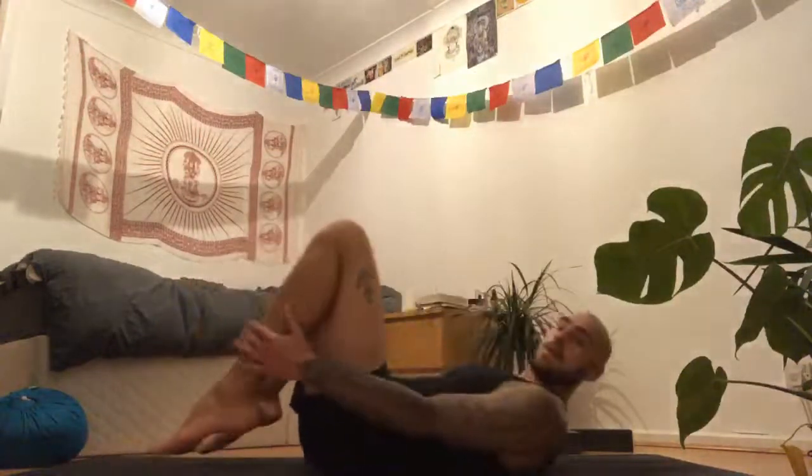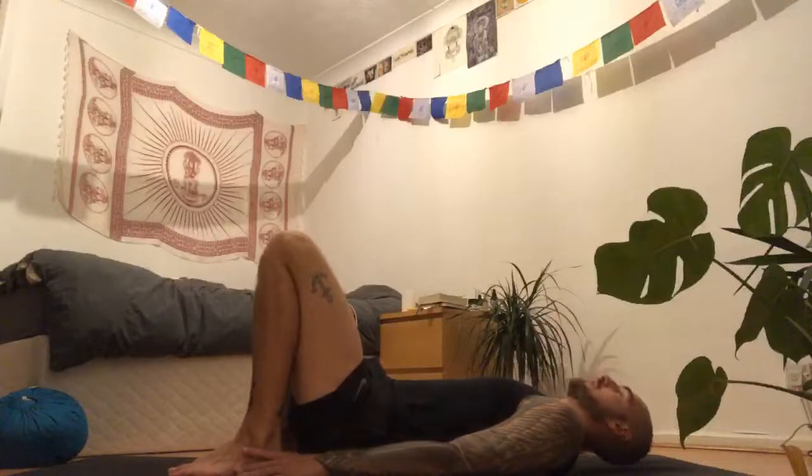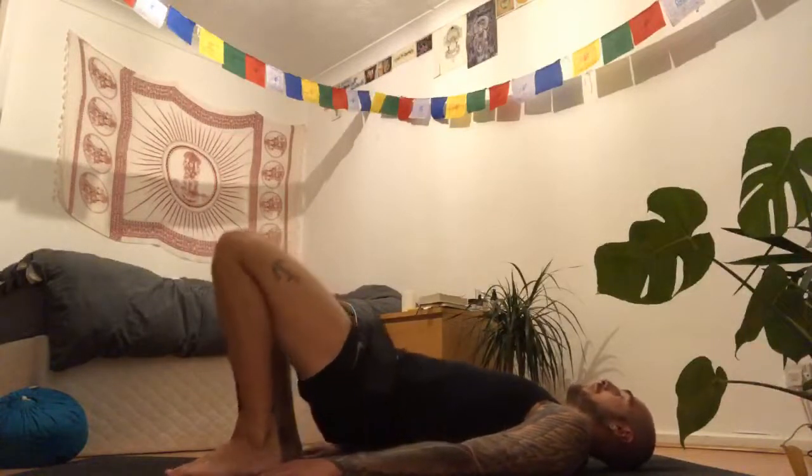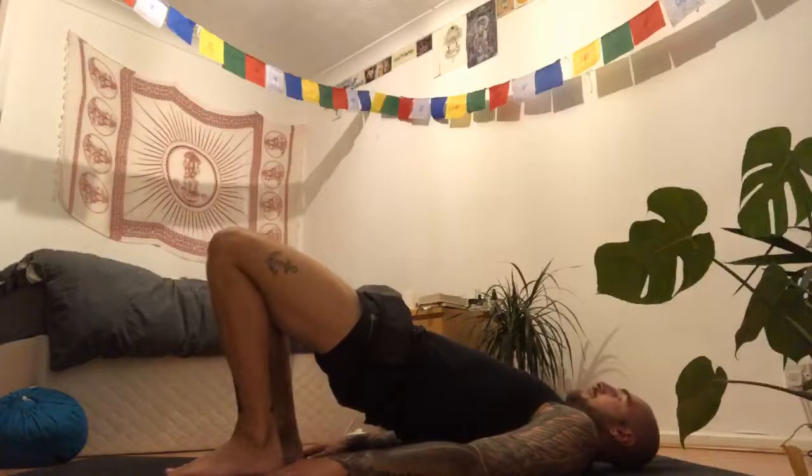Draw the heels in towards the bum. Have the arms alongside the body. Press your feet down, lengthen your tailbone away from you. You want your fingertips just scraping the backs of the heels. Inhale, lift the hips up towards the ceiling.